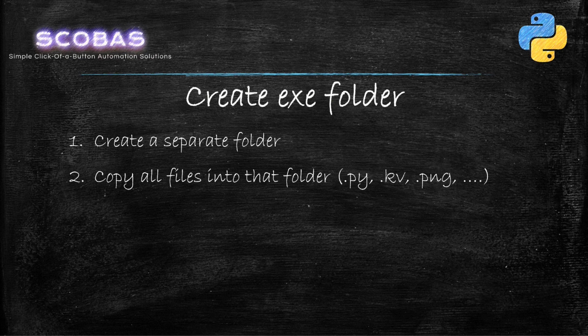Once that's all done, you can copy your files into a separate folder. So create a separate folder, the exe folder. This is a folder in which you will create your exe file, okay? And you copy all the files in there. So that's your Python files, your Kivy files, your images, your databases, anything that your program or your app refers to needs to be copied into that folder.